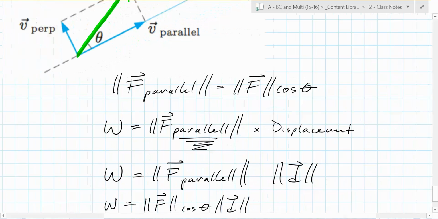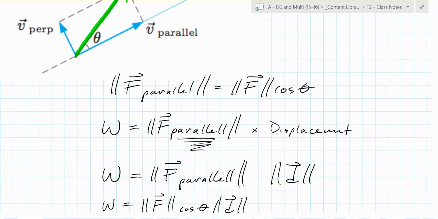Okay, that's nice. Work, the definition of work is how much force you're exerting times the distance you're exerting it for. Force times distance. Are you with me so far? So the displacement here, if we want to do displacement, it's going to be right here. Right here, it's the magnitude of this. So what do we end up with? We end up with, take a look at this.